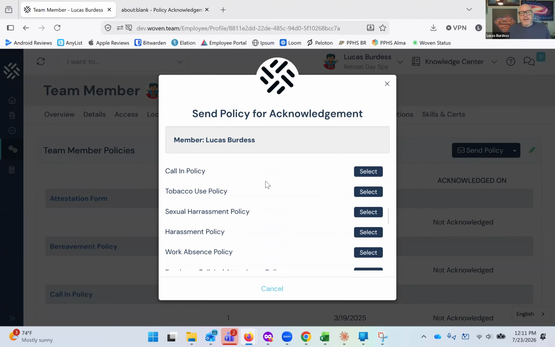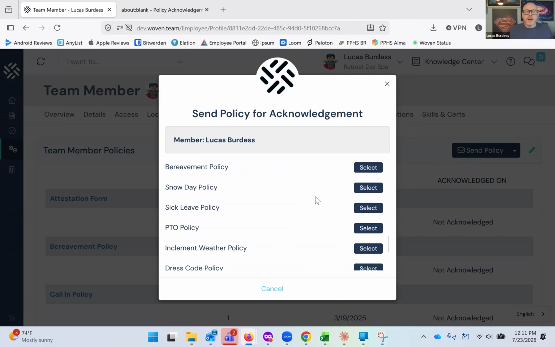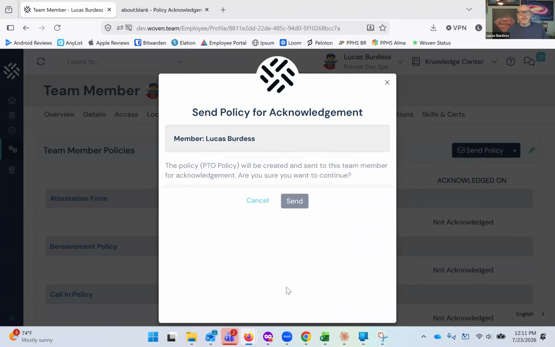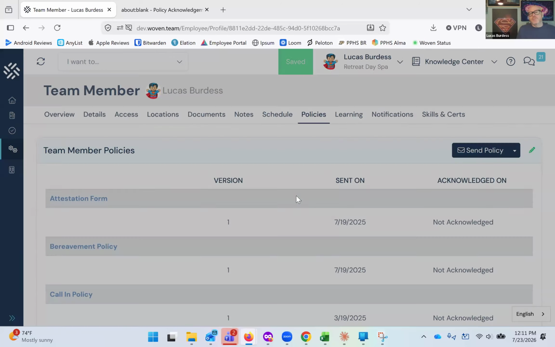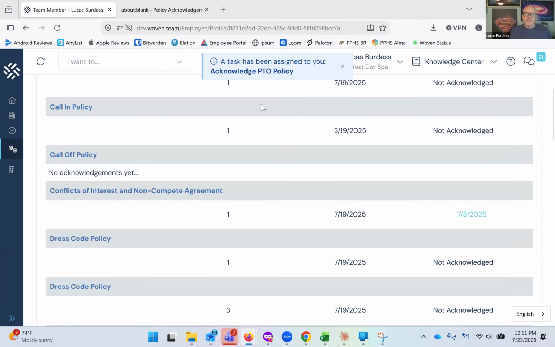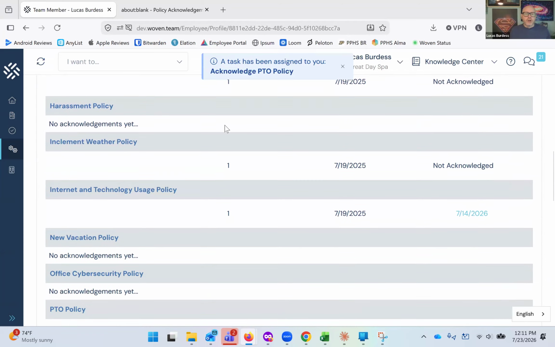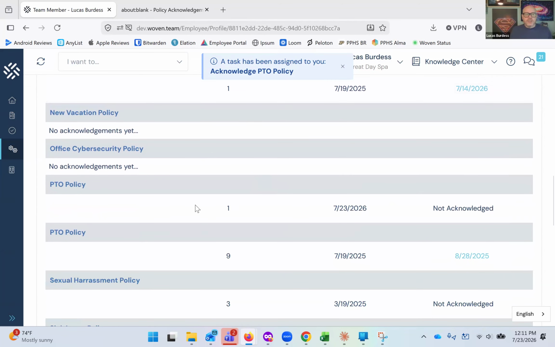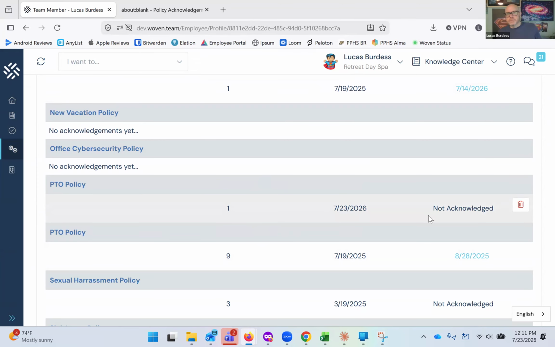Policies that I have acknowledged or have never acknowledged or was never assigned can get sent to me. So that was the PTO policy. I have a task assigned to me. And if I come look, I guess we have a couple PTO policies in here. That has now been sent to me to acknowledge.